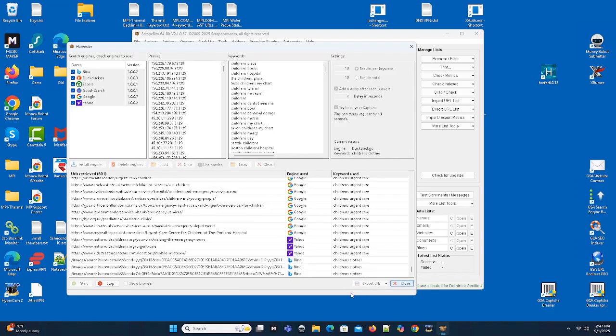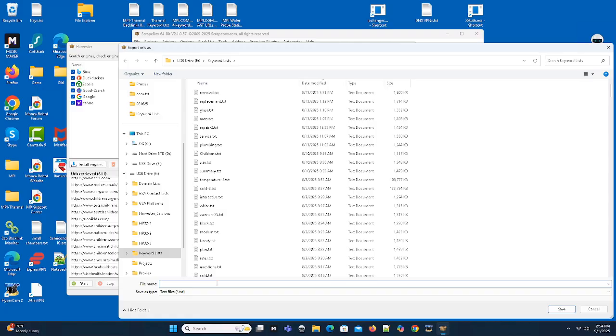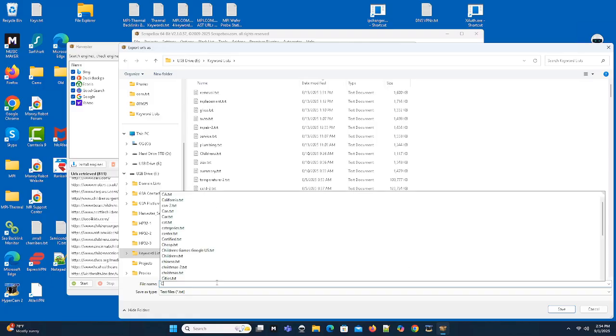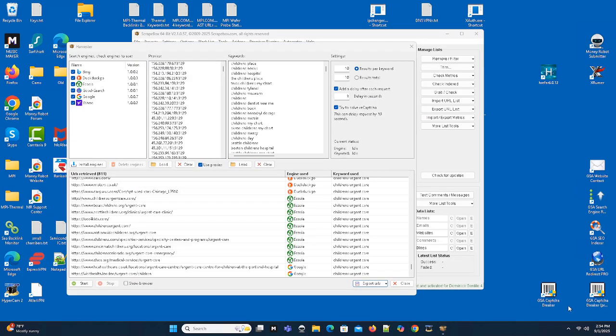Okay, seems to be improving because my last check seemed to be getting mostly just the other engines and not too much Google. So at this point, it's been about an hour. I'm going to stop it. Okay, everything has come to a stop. So let's export our URLs as text. We'll just say this was our child test. Okay, save, close.